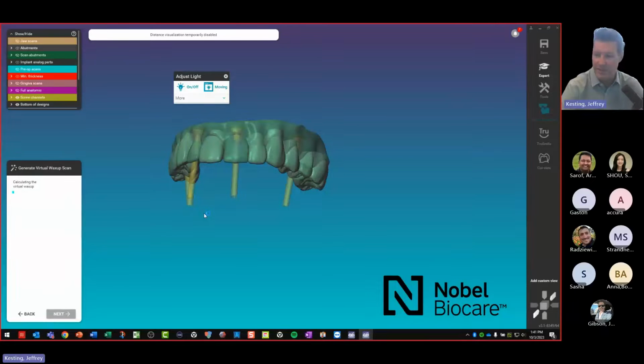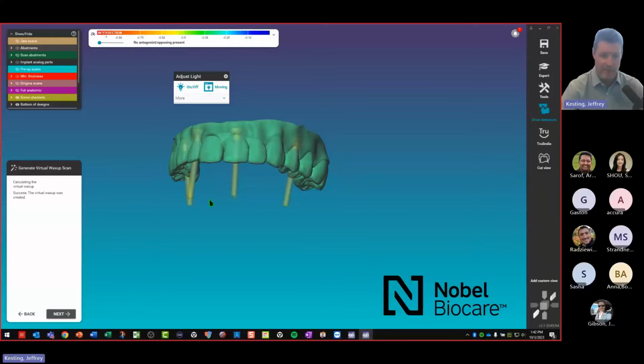If you're new to using exocad, or maybe use some competitive software and are thinking about working with exocad and NobelProcera custom restorations, you can see here the bridge is just coming through all those. The more you do, this is a bridge. We have 4 implants, but it takes time to merge all that data together. exocad does a really nice job of doing that. exocad is also a great software, not only for design, but also for merging data and editing meshes as well. Exporting STLs, importing STLs, very, very easily done. So you can see here now it's generated the wax up for us.